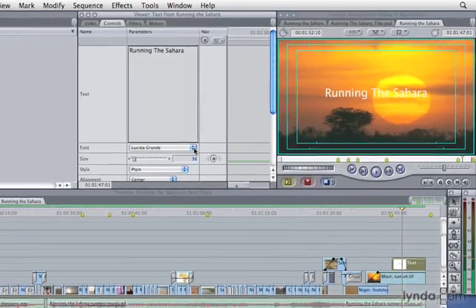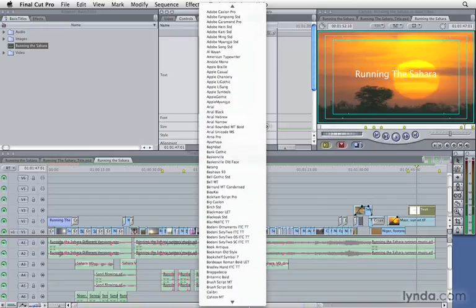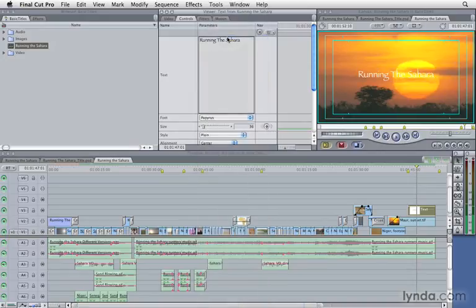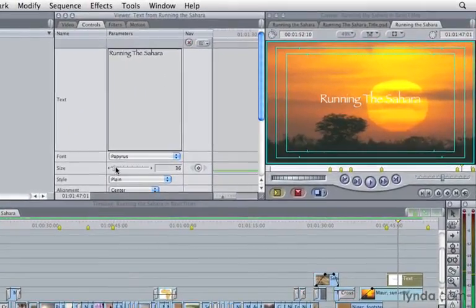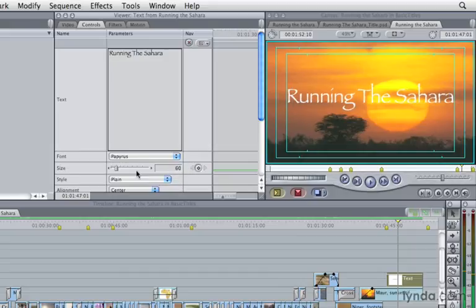Now you can pick any font that's available within your system folder. In this case, we're going to use Papyrus as our font. You can scroll down or simply hit the P key to quickly jump to the P's. Select Papyrus, and now we want to scale it a little bit bigger. So we'll go to the size, and I can scale it bigger, but be careful, do not exceed your title safe. If you want to have some fine-tuned control, you can either type in a number, in this case I'll type in 60 and hit return, or I can use the little triangles to the left and to the right of my slider.